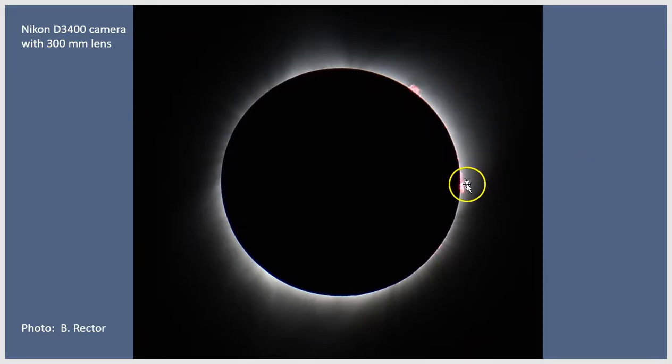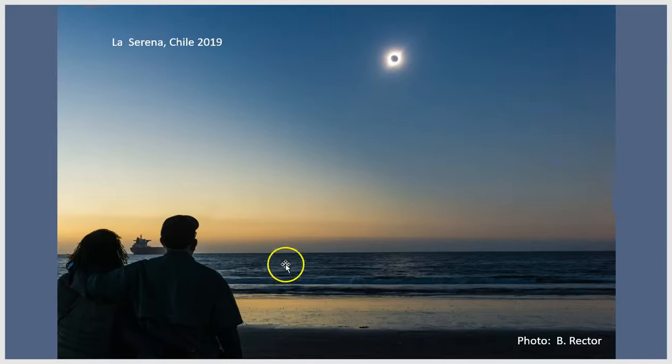It's a beautiful sight. Here we see some solar prominences here, and two years later in 2019, off the coast of Chile, this is what a total solar eclipse looked like. If you ever have the chance in your life to go see one, I highly recommend it. You will not forget it. It's one of the most beautiful things in nature.